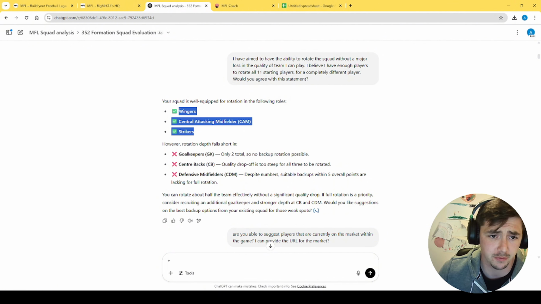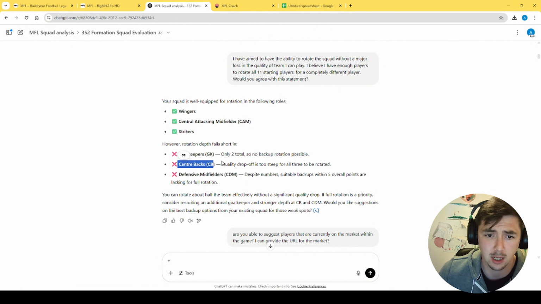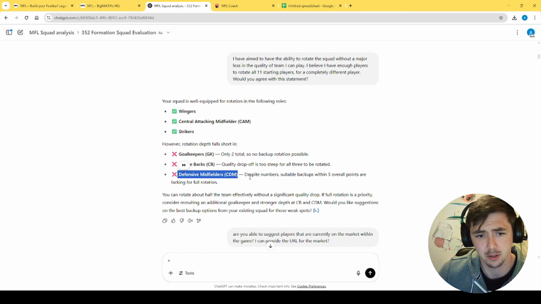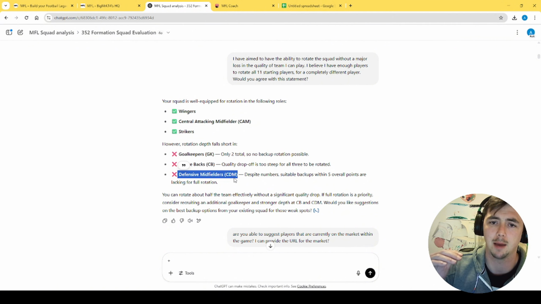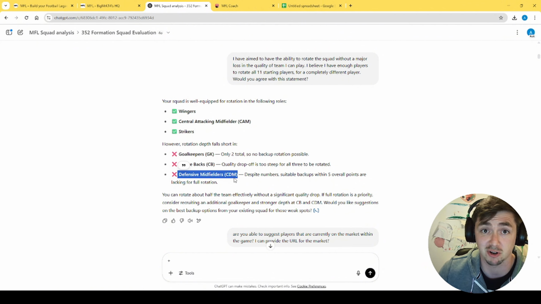So it felt I was covered for these positions here, but it suggested actually maybe look into these roles. I'd identified straight centre back as, when I did it manually, lacking quality for rotation. DM, I hadn't picked up the same sort of thing. I thought they'd do okay, but when I looked at the analysis it had done about the variance in the quality, I noticed actually I'm missing a trick. And that is now giving me more food for thought to reassess my transfer strategy, moving into the new season, and whether I've got the depth that I actually want.